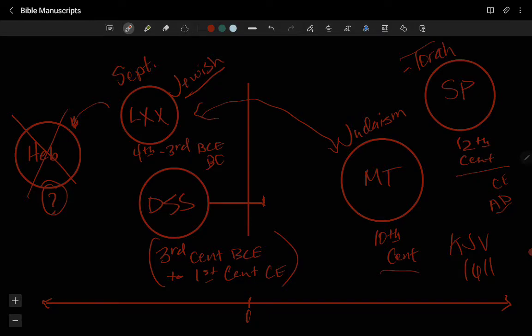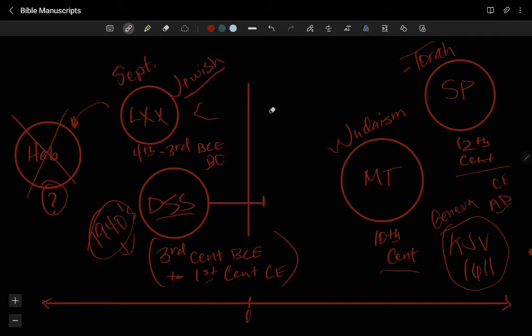And remember, for a long time, this wasn't found until the 1940s on. So none of the Dead Sea Scrolls were able to be put in anything like the later versions of the Bible, like the KJV, Geneva, and even more contemporary ones that were before this particular time, because they weren't available. So back then, any differences between the Masoretic Text and the Septuagint were just kind of written off, like the Septuagint was just wrong and inaccurate, and couldn't necessarily be trusted.